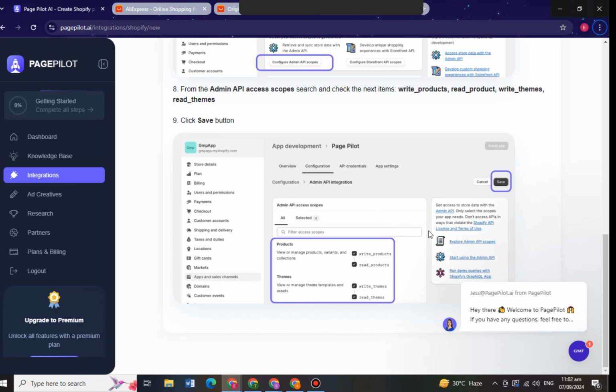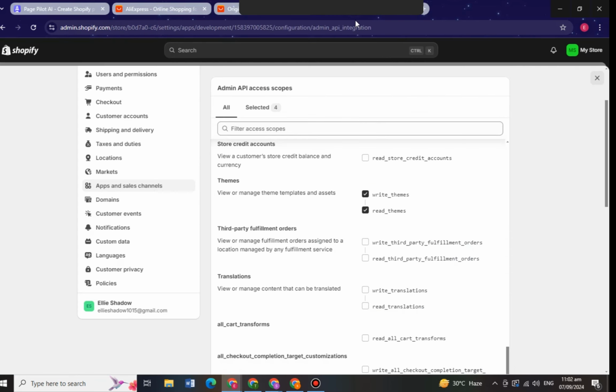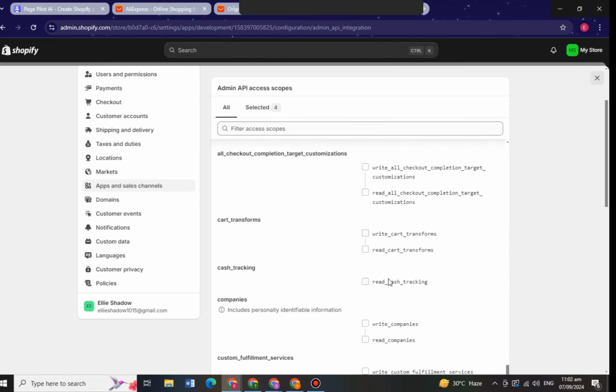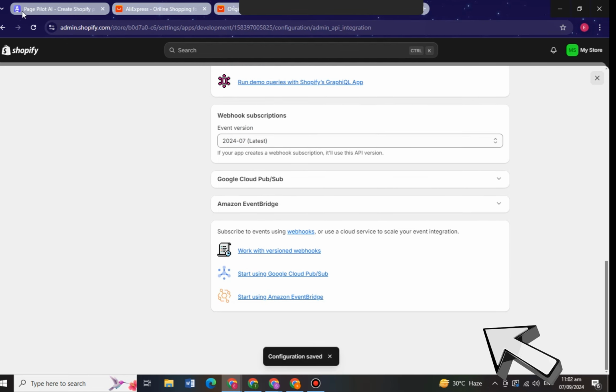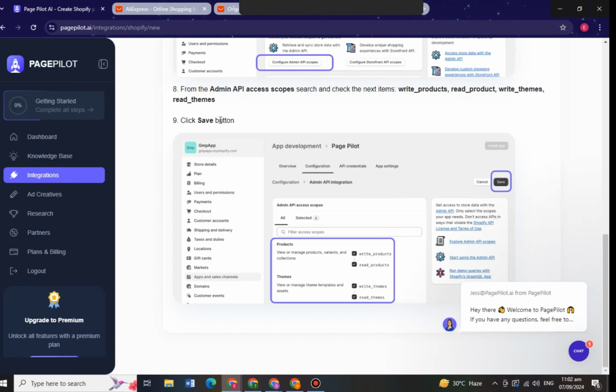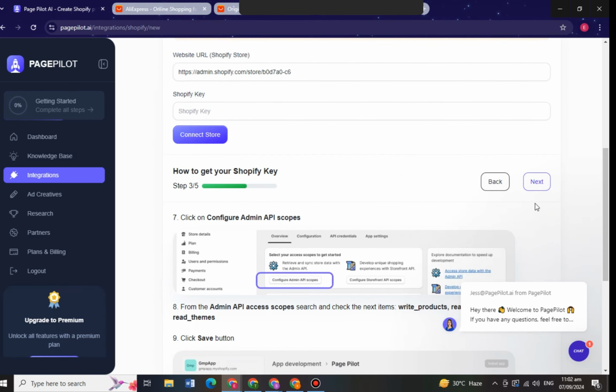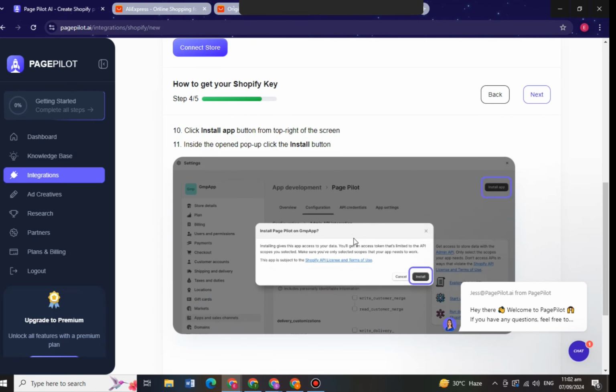After you have checked this, the next thing to do is scroll down and then save the changes you have made. And then the next thing to do is that we're going to install this. So you can tap this next and see what is the next method here. And as you can see, it's about installation.